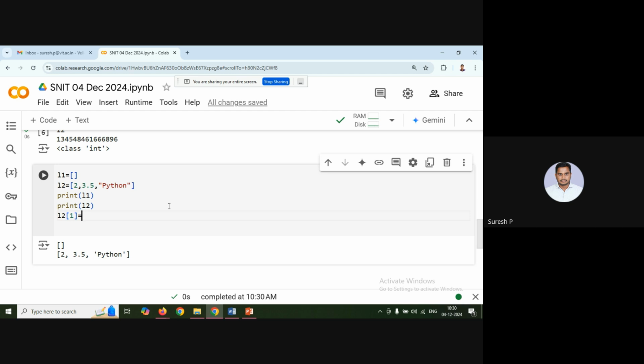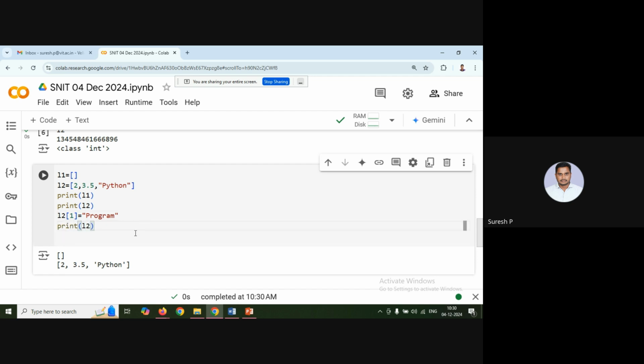Now if I change it, even with another data type, that is also possible. Now if I give print of L2, my output will be like this. 2, 3.5, Python is the first one, 2, program, Python is the second one.